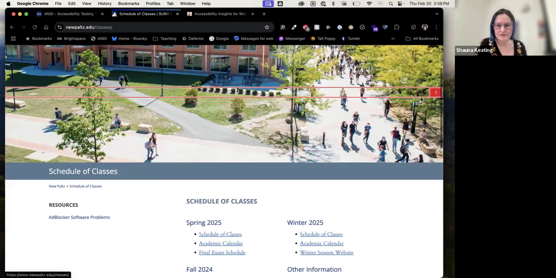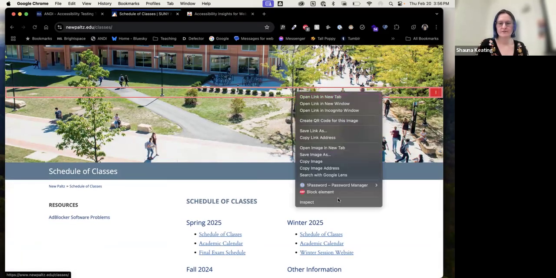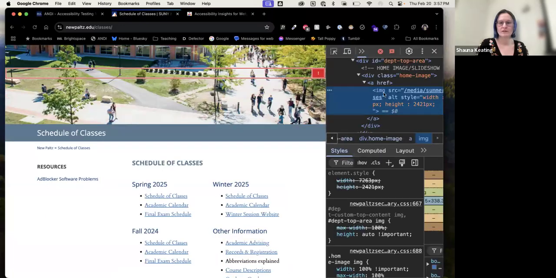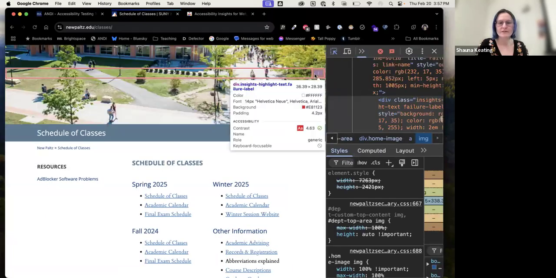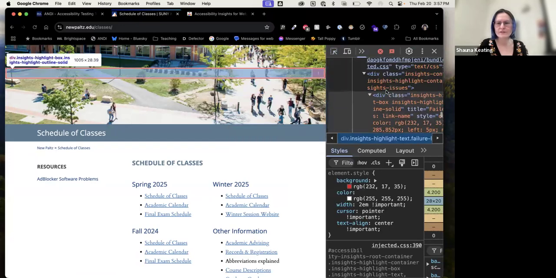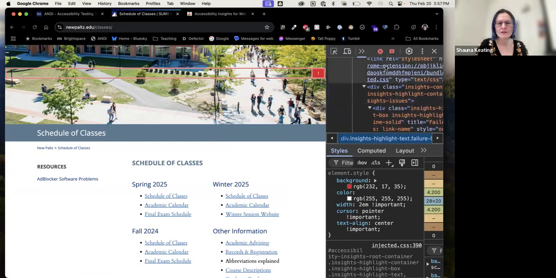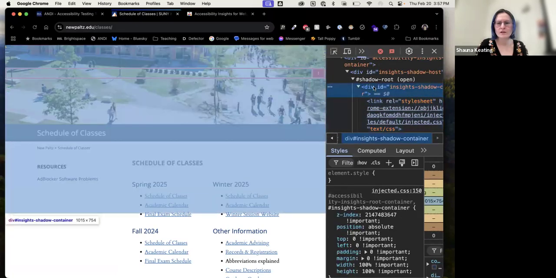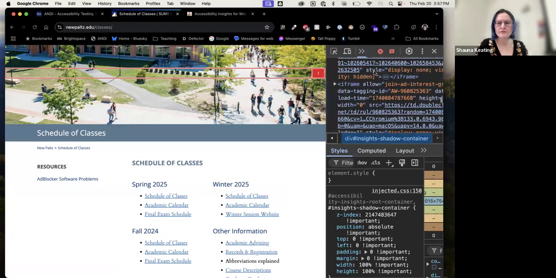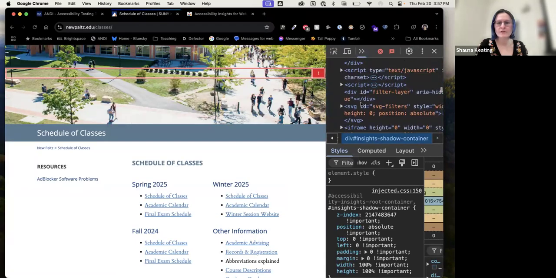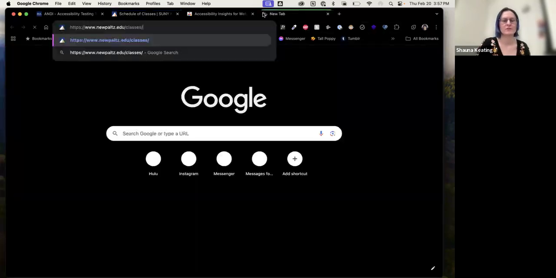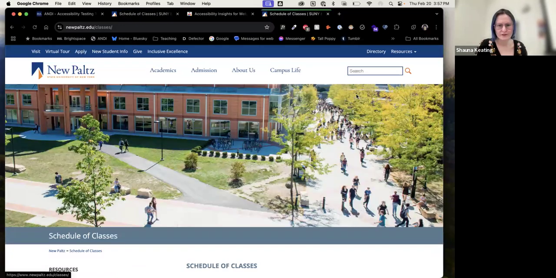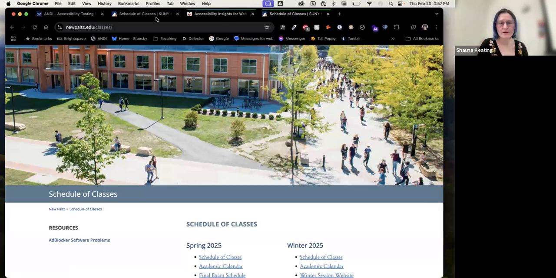Let's take a look at that. I'm going to inspect it and use the element selector to figure out what this is. What is this? That's from Accessibility Insights for Web. I'm going to open another tab to see what's in that location, because it really did cover whatever it was. I don't actually have a link there.